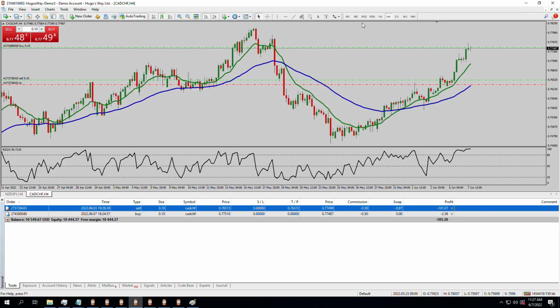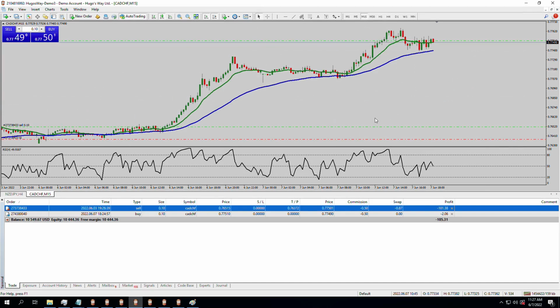Now let's go ahead and go down to the 15-minute chart, and essentially, if I look down here at the RSI, we're really right in the middle. So at this point, it could go either way. I'm really not going to make a move. If the RSI on the lower time frame here was overbought like it is up here or oversold like it was down here, I might make a short-term movement.